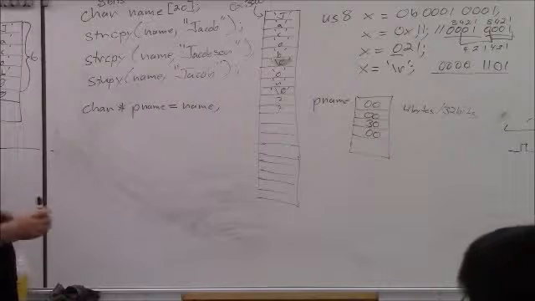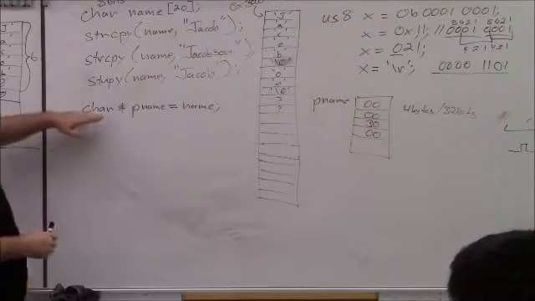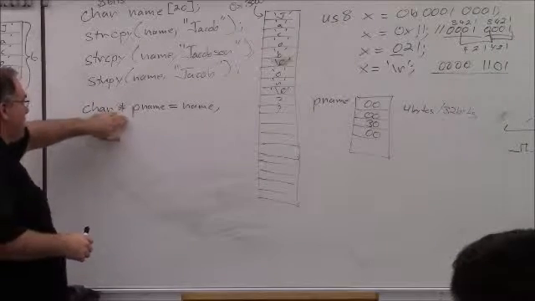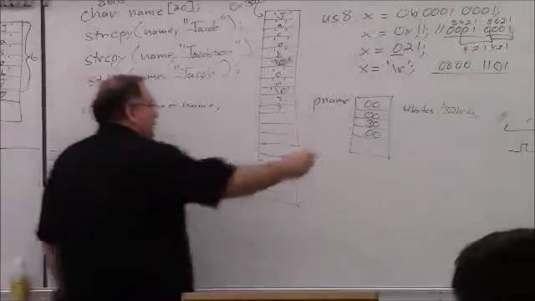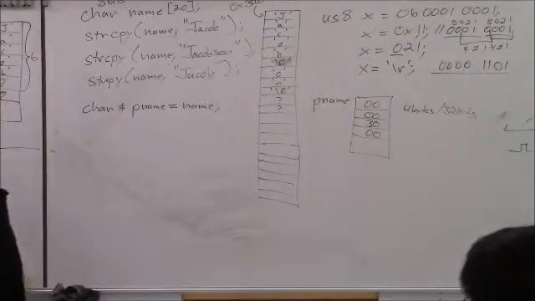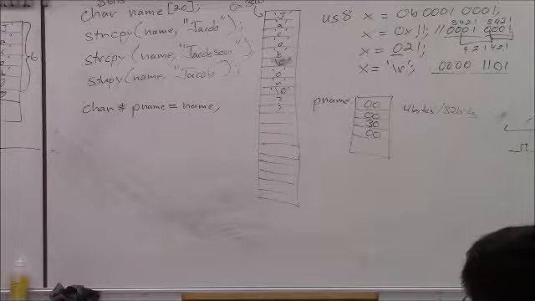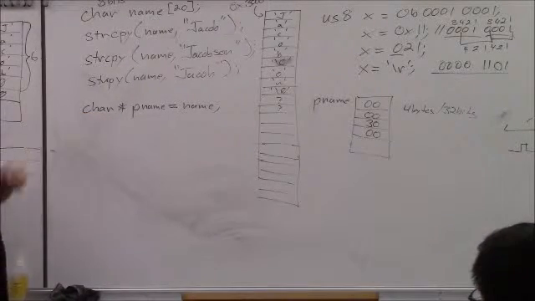The thing that's very confusing, and that if you could wrap your head around this, is when you say char pointer, you don't get 8 bits. You don't allocate 8 bits of memory. You actually allocate 4 bytes, and the amount of memory is going to be dependent on the computer you're using. In this computer, I think because of the address space, we're going to get 4 bytes. Right? It's very important. It's not 1 byte.